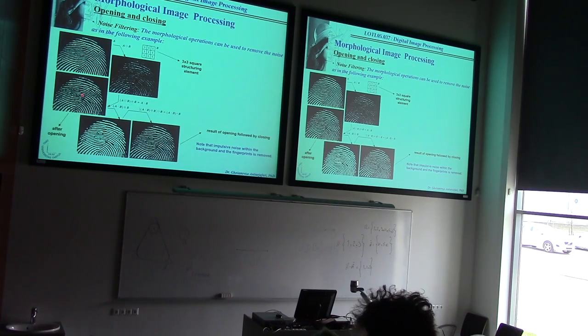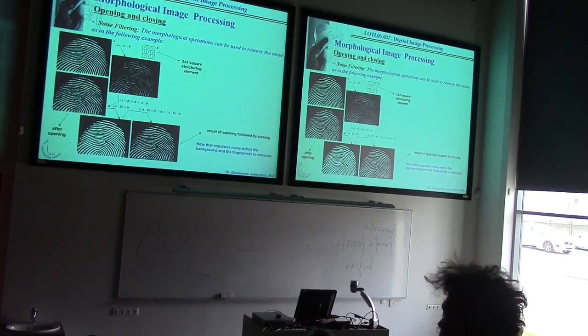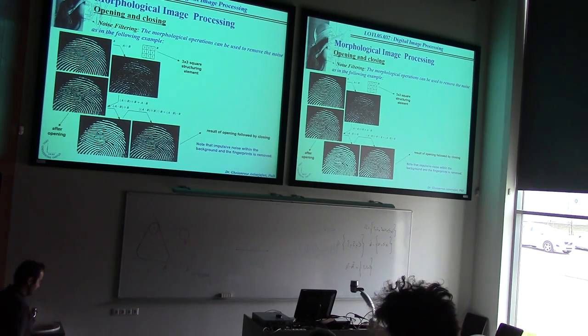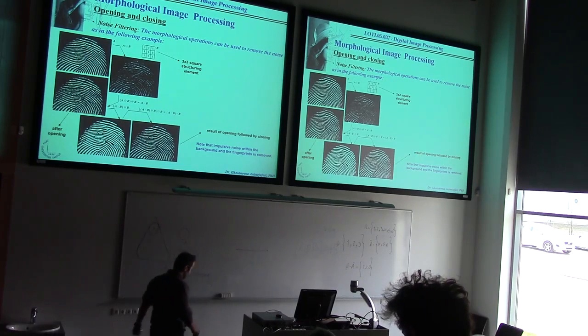It means that after the opening we have this. It's the result, but without any noises between the lines and this part and this part. Also, we can find this and this. That's the result of opening followed by closing. It means that we find the opening, and after that, on the result of the opening, we can find the closing. At the result, we can easily see that we have the pattern of the finger.